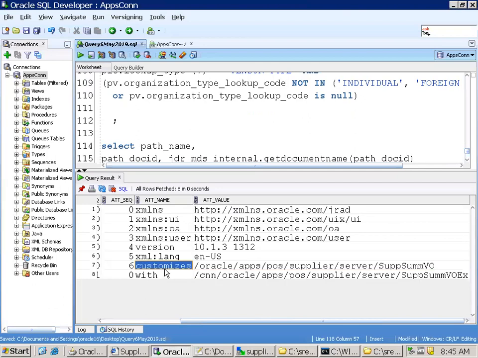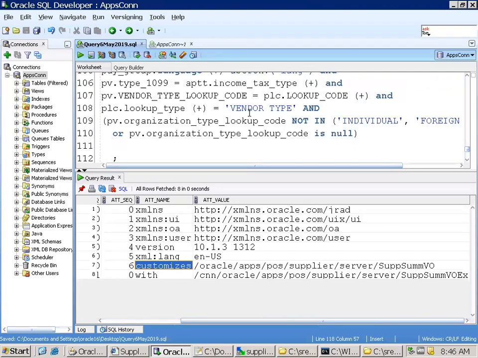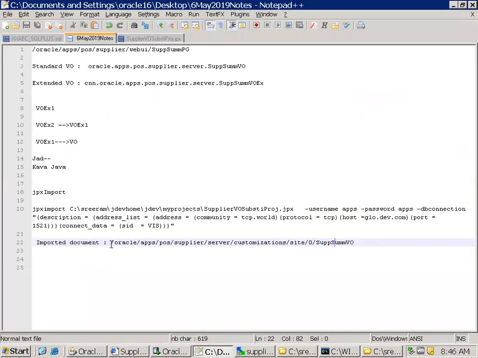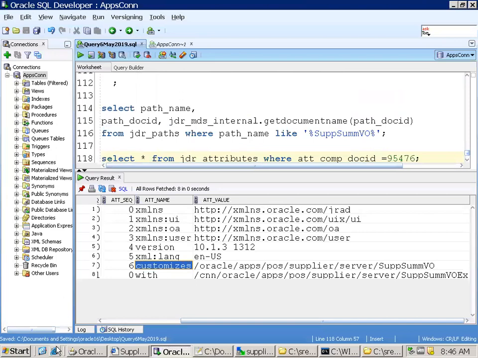Okay. We know how to deploy it, but there are some requirements. You may need to remove it also, right? It's not just deployment. You may also need to remove it. If you want to remove it, simple: JDR utils delete document and mention this particular path. You have this, right? This one, delete document. That's it. It will delete the information. Okay. Clear? So now the next step is bouncing. Until you bounce it, it will not be available in the page.